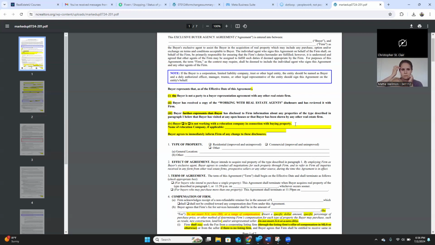I'll work real hard for them, get a bunch of stuff together for them, and maybe even show a few properties. And then come to find out, the company that they work for is using a corporate relocation company to help them move. What that means basically is that the company they work for is essentially getting a cut and a reduced rate for using that particular company. And so the buyer doesn't get the benefits and the reduction in costs that they would if they don't use that corporate relocation company. Does that make sense at all?